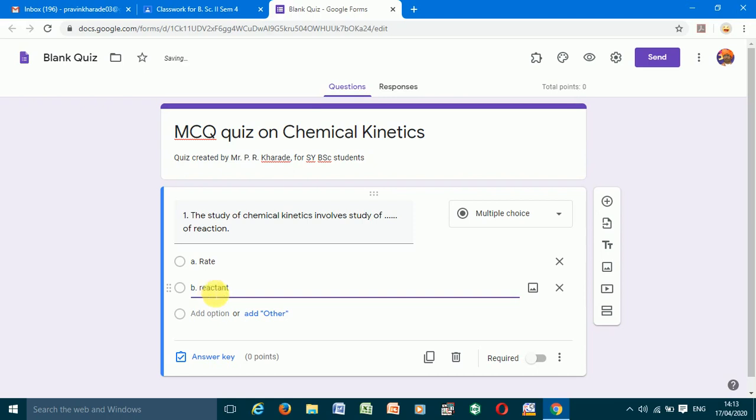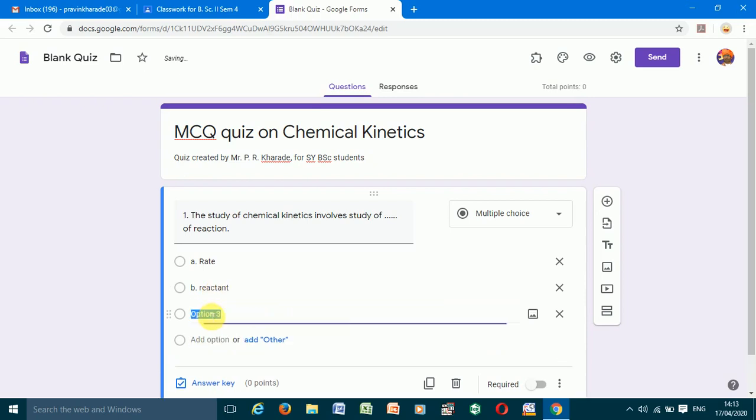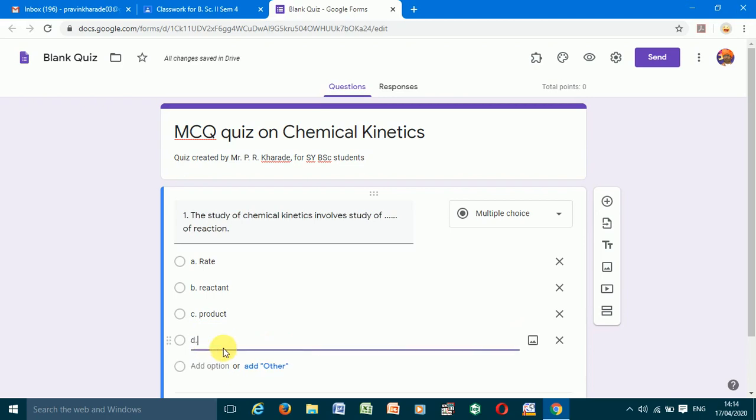Reactant, product, sorry, we have to write C, product, and here D, none of the above. Okay, so you have created a question here and you have given these 4 options. You can add some more options here. Your question is of multiple choice.